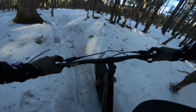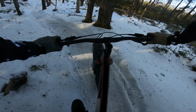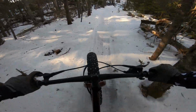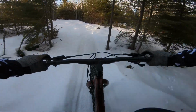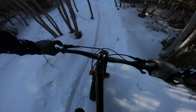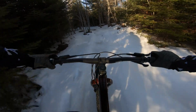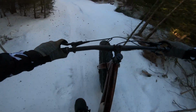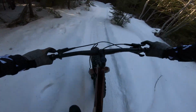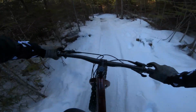So there's a little bridge coming up here, but luckily in the wintertime we get to go around that. It's a little bit faster, definitely a little less icy. This is a lot of people's favorite section of the trail. It's really flowy. I'm guessing it's going to be kind of slick today. It's not too bad. Some roots and dirt out. A little hop there. Nope. Can't do it without my clips. Definitely don't want to go careening off into the woods there.